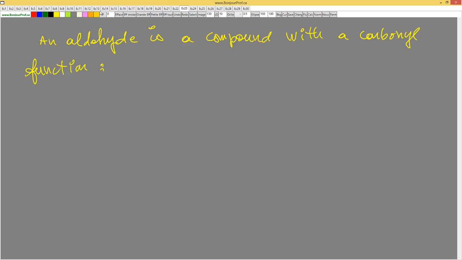So what is the carbonyl function? It is very important that you know the carbonyl function. It is a carbon with a double bond with the oxygen, and the carbon can have anything else. This double bond is called the carbonyl function. But the aldehyde has also an H here. Instead of having anything here, it has an H. So we have the carbonyl function, and the aldehyde function comes with the H. This is the carbonyl, and the aldehyde function I'm going to give it to you here.